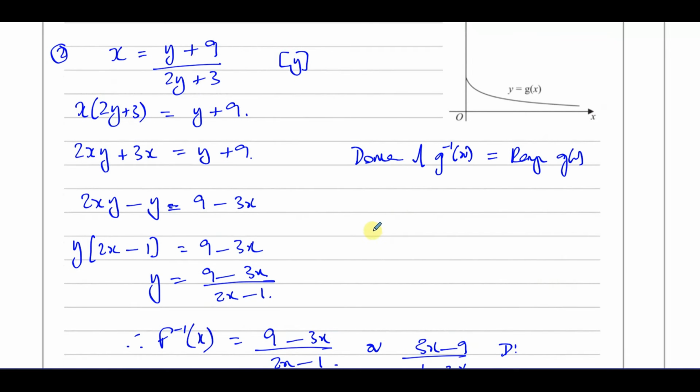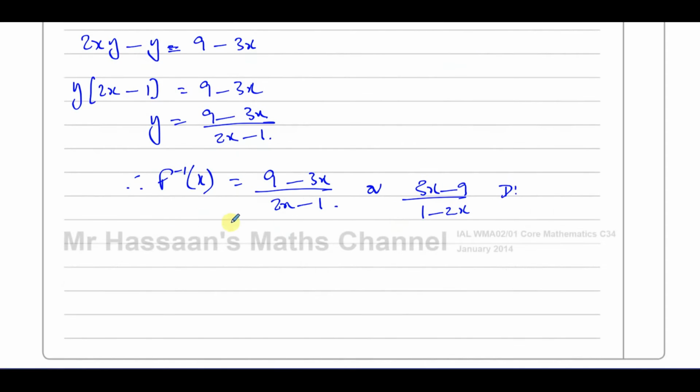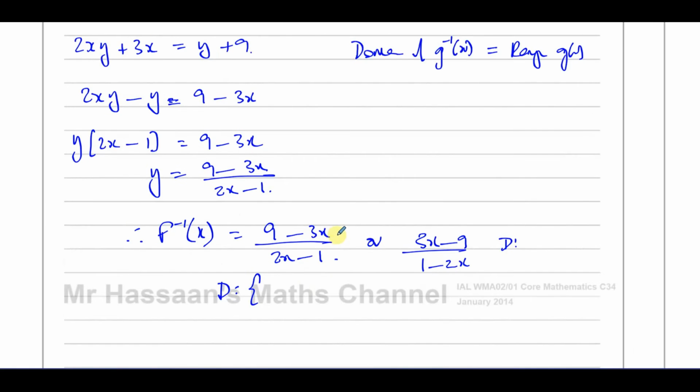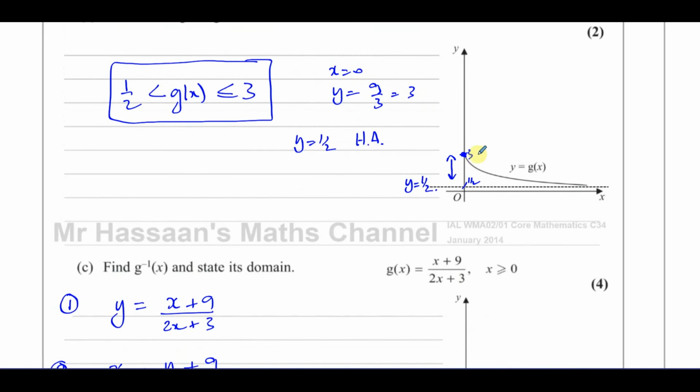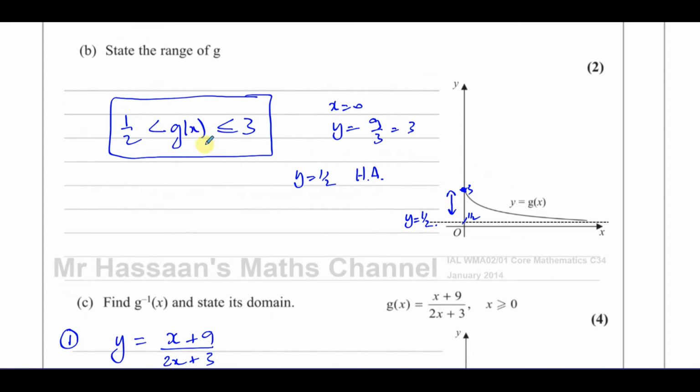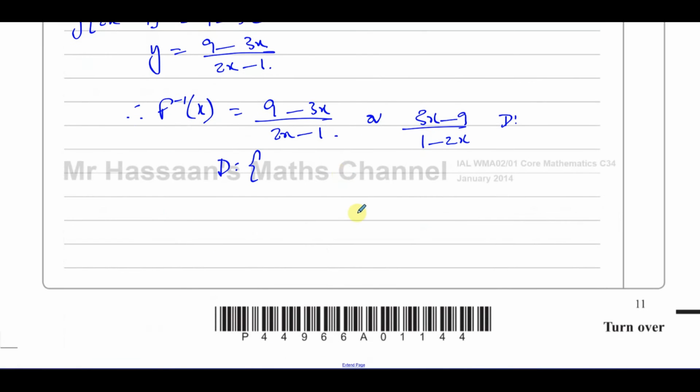So basically, we can say that the inverse function could be this or that. So we'll write it like this, for example. And the domain is, now we write the same thing as we wrote here for the range of this function, except we don't call it g of x, we call it x, because it's the domain now. The domain is x values. So it's going to be the values of x which are greater than a half and less than or equal to 3. That will be the domain of the inverse function.